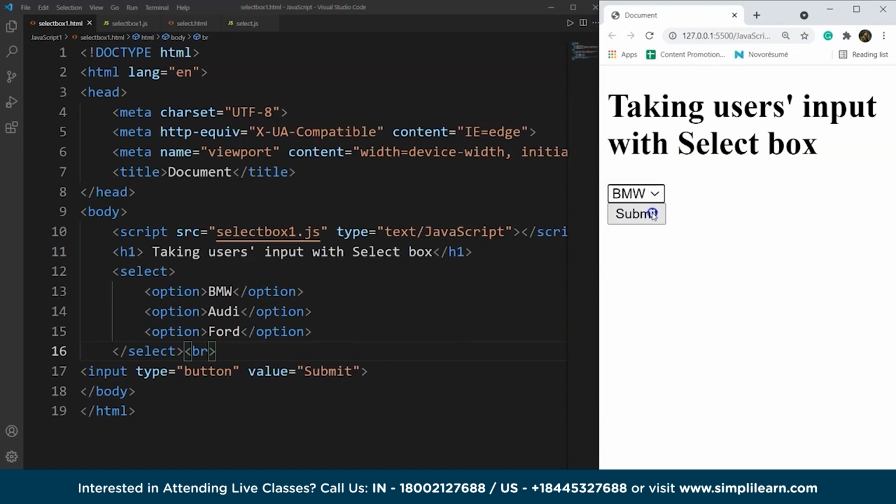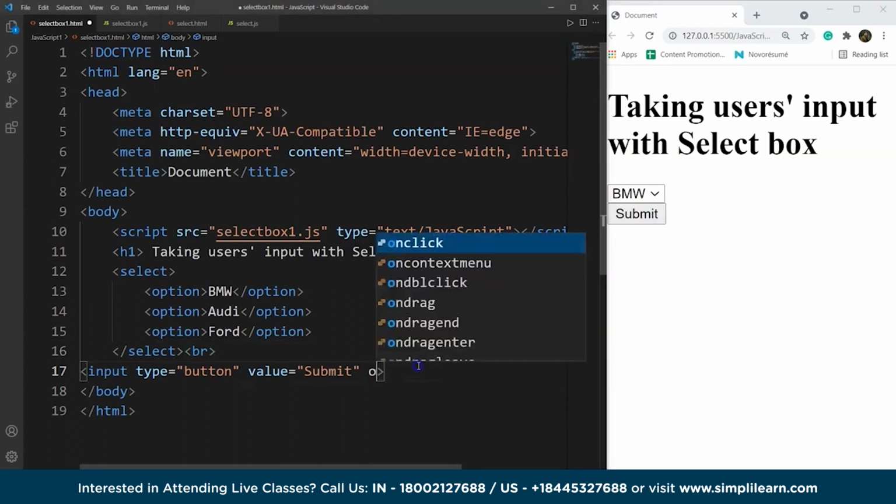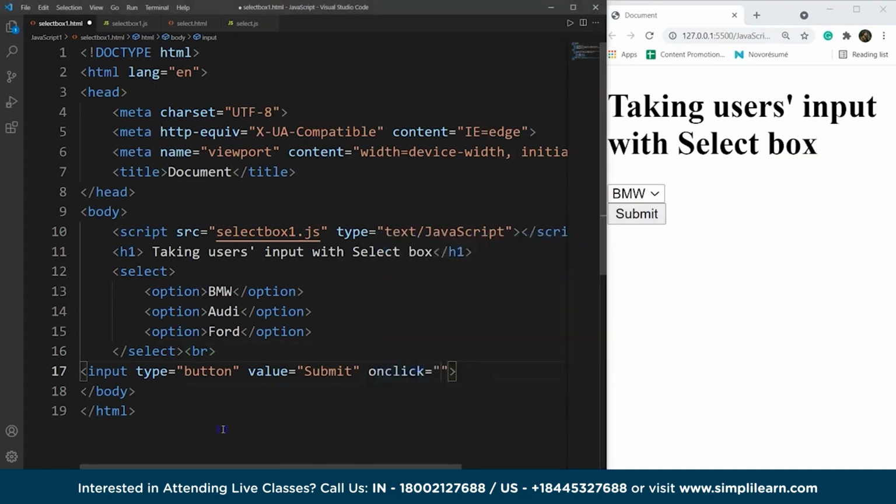For that we have to add functionality to our HTML document, right? So we'll follow the same steps as we did in the last video wherein we used the radio buttons and the text boxes. So we'll write here inside this input tag, we'll write here on click. So what we want to do is we want to call a function on clicking a submit button, right? So we'll write here a function name. So let's say the function name is selected, and we have to use the ID attribute in the select element, right? So we'll use the ID attribute here.